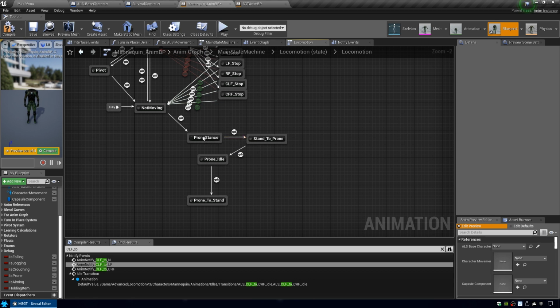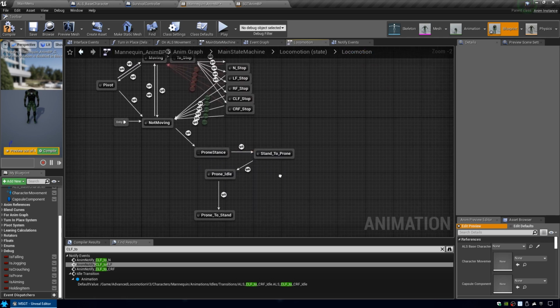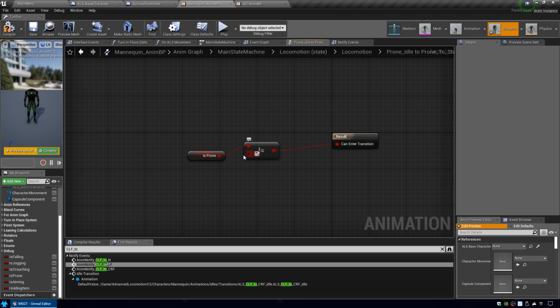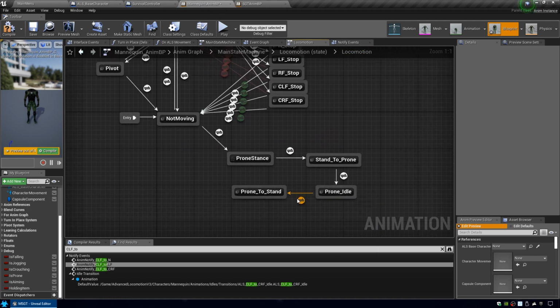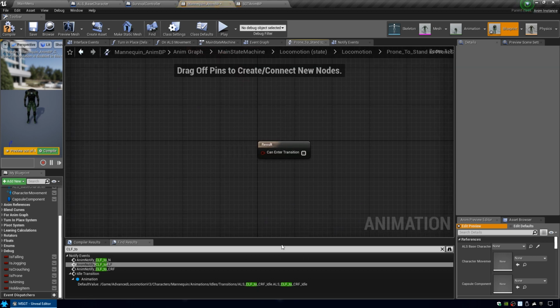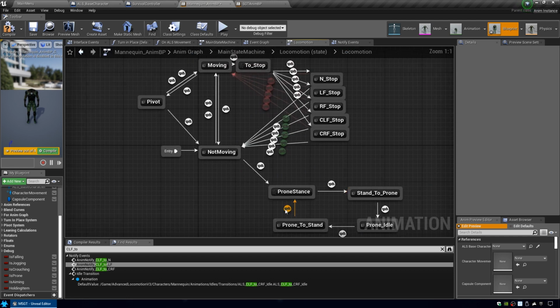And we don't want someone to get stuck in this. So pretty much if you come into this prone stance, you automatically want to come here. And then just open that transition and just hit can enter transition. So the second you get into prone stance, you go from stand to prone. We're not going to mess with this prone to idle. And then you have here, if you're not going to be prone anymore, you enter into this. So you sit here prone until you undo prone, takes you to this one. And then we don't want any restriction coming here. We want to have it to where you automatically go to standing. So we'll check that box for can enter transition. So that takes you to this prone stance.